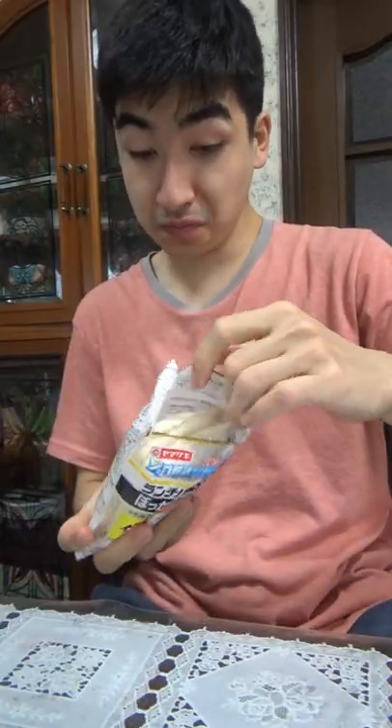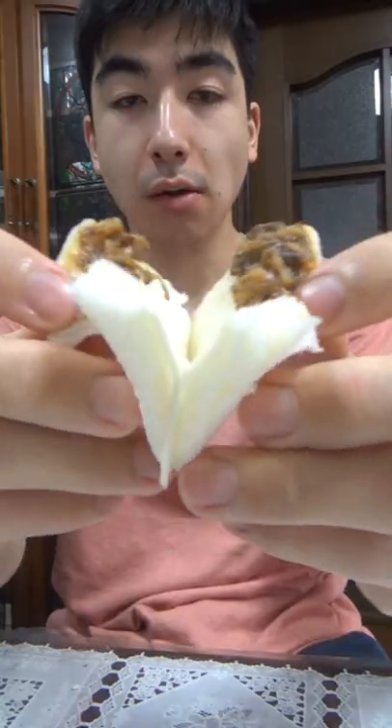We got this fried noodle and bread situation today — two come in a pack for a dollar, pretty good deal. The fried noodles inside are yakisoba with beef tendons and konnyaku, so you get hit with that distinctive sauce flavor, and the toppings add a textural element to this that would otherwise be a soft product.